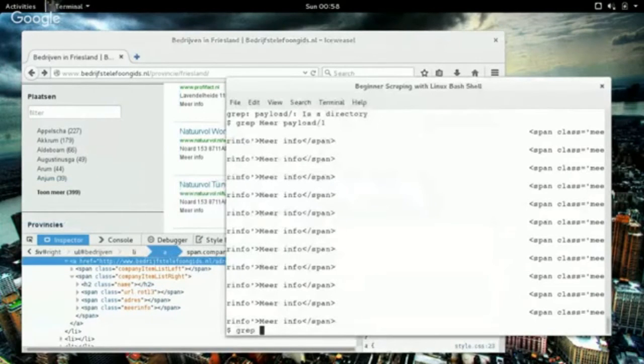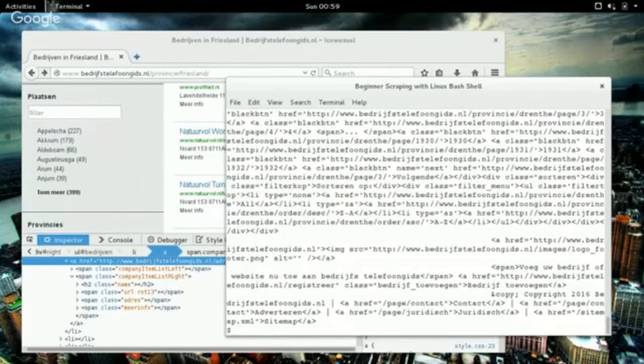So this doesn't have any kind of class to it. So let's just grab href from payload 2. We've got quite a few here. That's the one we're looking for though.